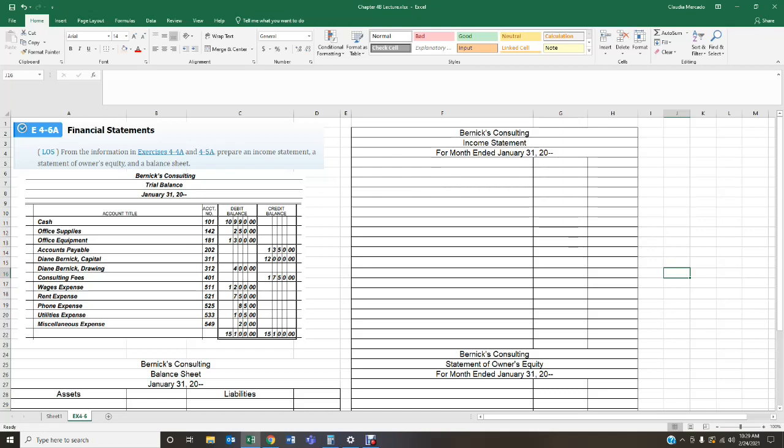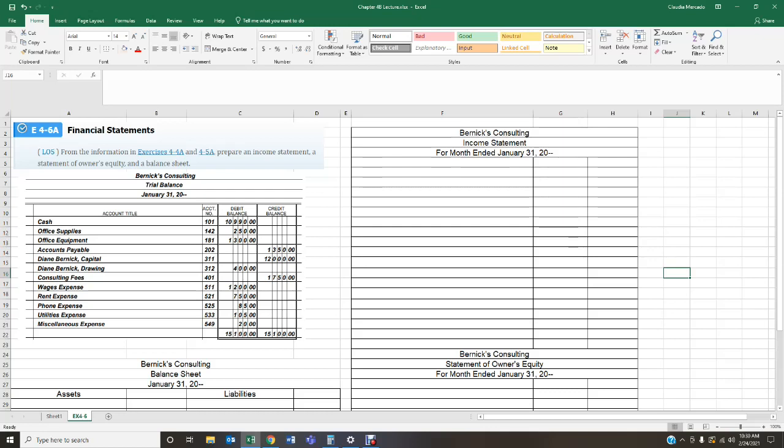We had to solve exercise 4-4 and 4-5 before completing this problem. I've done all of the work, and I've created a trial balance, which is what we have, and that's what we're going to be working off of. Basically, once you have a completed trial balance, then you're being asked to prepare your financial statements. That's how it usually runs. So I'm providing the trial balance, and then using the trial balance provided, we have to prepare our financial statements.